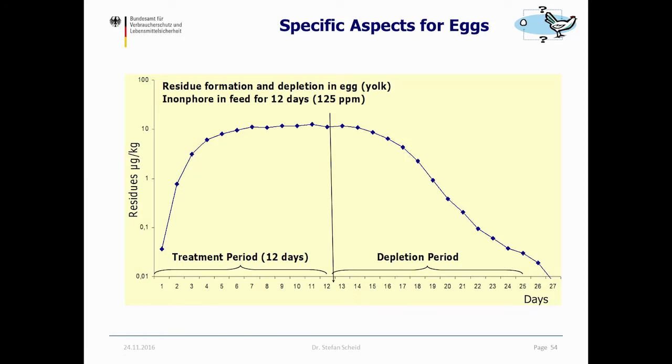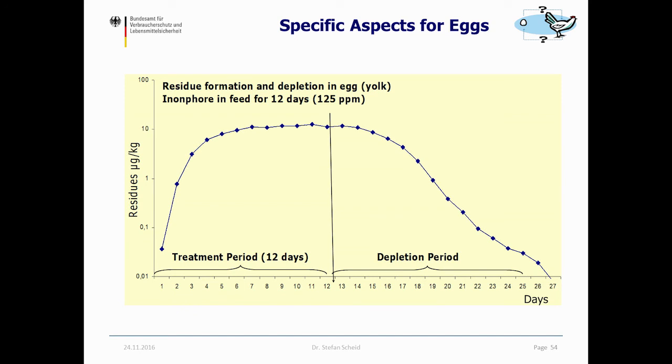And the depletion is different if you have a lipophilic compound, which is likely to accumulate in the egg yolk, or if you have a hydrophilic compound, which is likely to accumulate in the egg white, which is formed, as I know, 1 or 2 days before the egg is formed. So you can have 2 different depletion profiles for different pharmacokinetic or physicochemical properties of a compound. And so it's good to have also a look at the physicochemical properties of the compound before you decide on a study design, or before you decide if a depletion profile is reasonable.